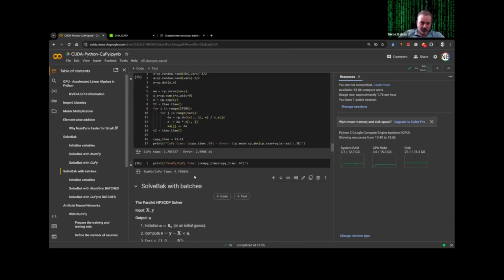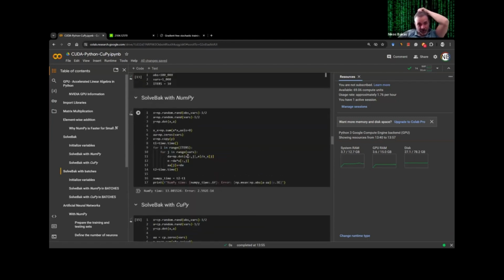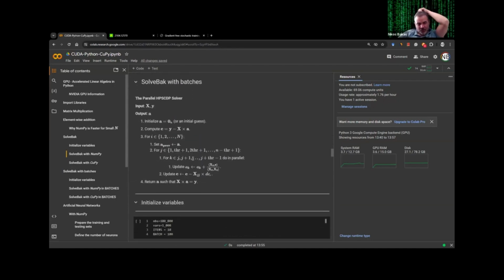Now, let's continue with the algorithm. What I do when I run the algorithm with batches. This is the modified version of the algorithm. We can see a third nested loop. Here we have the first for the iterations, the second, now, instead of running each one of the columns like I did previously, simply x of all comma j, I take one column. Here I do this in parallel.